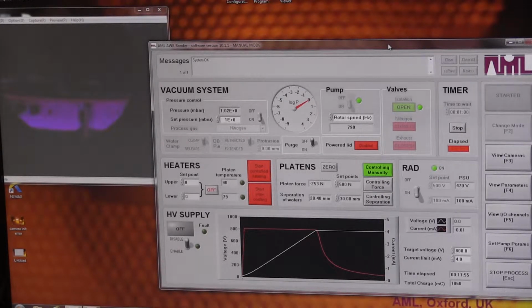Yeah, the first thing I need to do is run through the rest of my training schedule with you, and if there's time left over, we can do some bonding with your wafers.